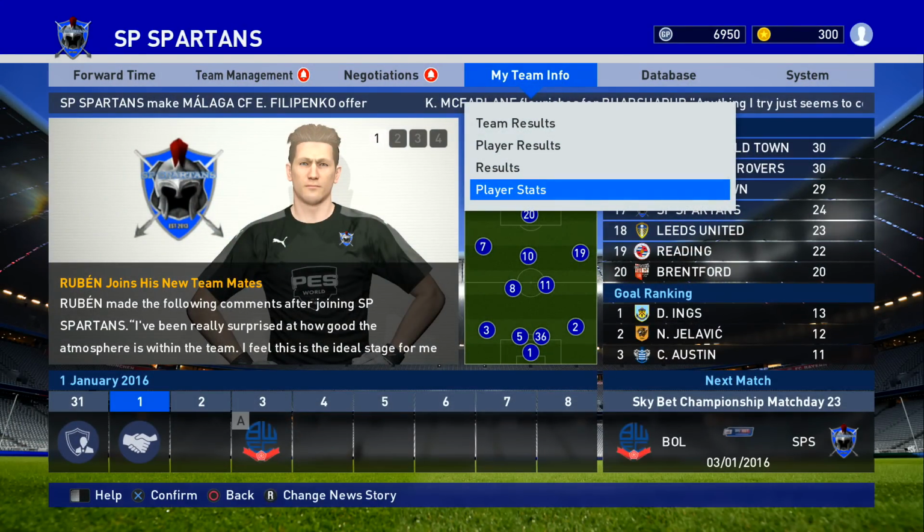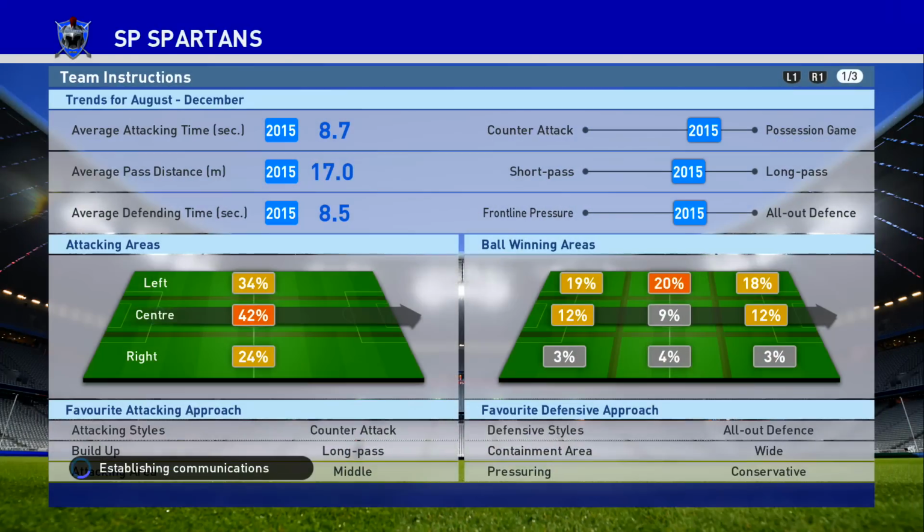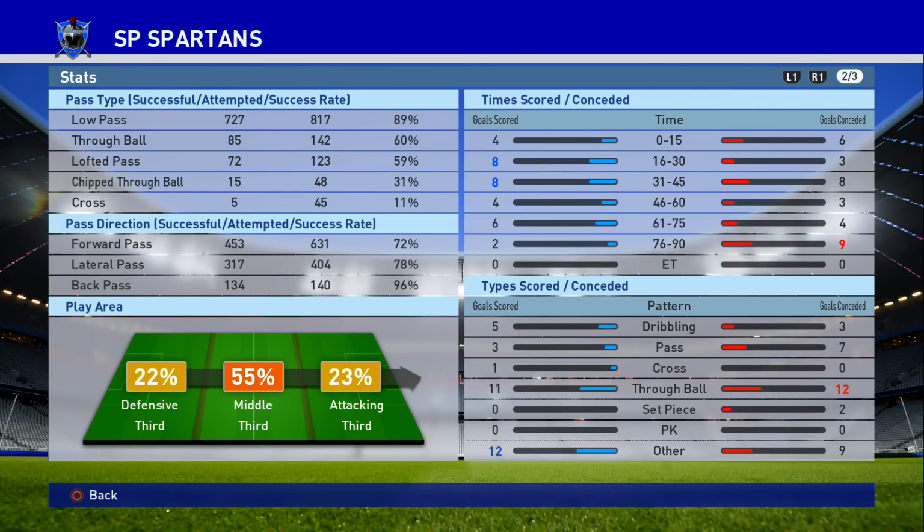You've got to go in there to find the stats, player results and stuff. Why didn't they just put them on the other page? But they are there, and these are the season ones that we found. But they're on a different page. They're in season results so far.